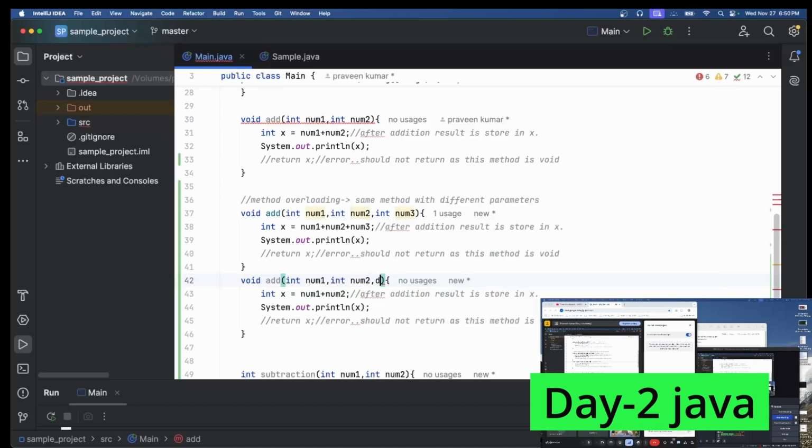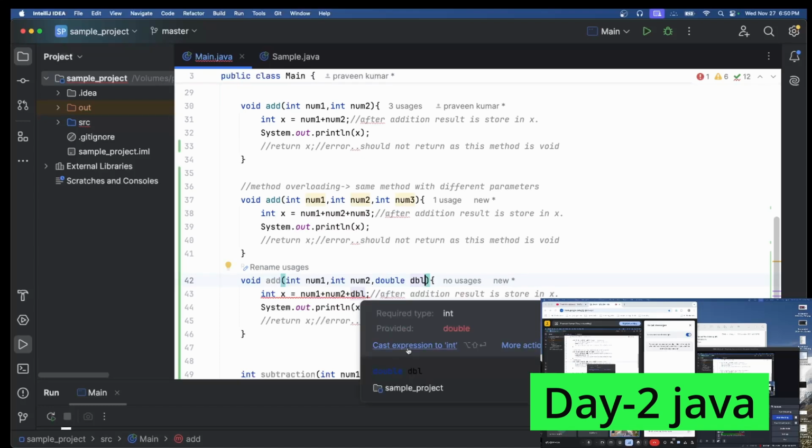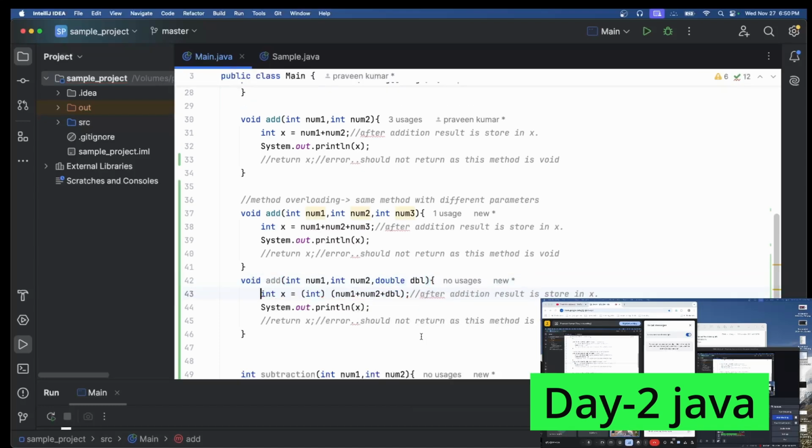You know double, right? Double means we can say dbl. So I want to sum all of these three numbers, two integers with one double. This is also possible in Java. So I will mention plus dbl. It is asking me for casting. Don't get confused, just leave it here. I am just saying I need the addition of two integers with one double number. This is also possible. So leave this casting, we will see it later.